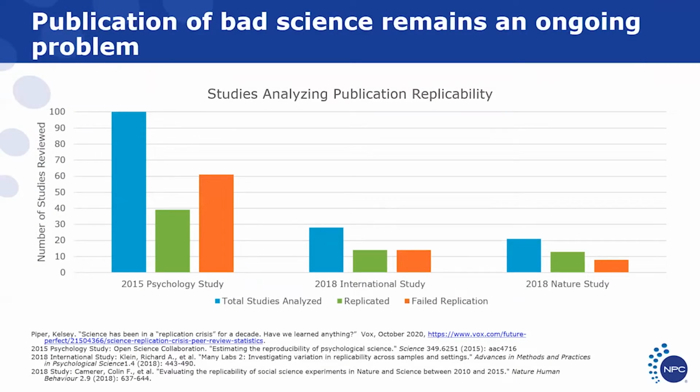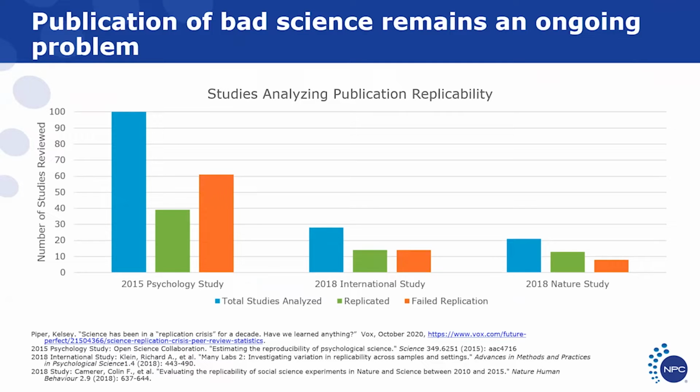Let's begin by discussing some of the evidence challenges. Good evidence, by definition, should be reproducible. What this means is that an independent researcher should be able to recreate results. However, frequently this is not the case. In this chart, I show you 3 different recent studies that examine the reproducibility of publications. What these studies found is that only 40 to 62% of publications are actually reproducible.